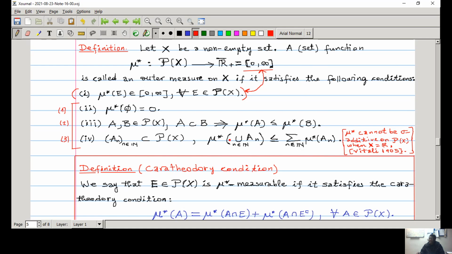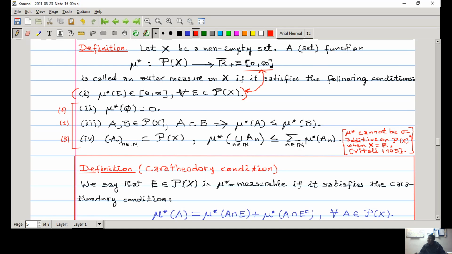So mu star of the union of all the A_n is less than or equal to the sum of mu star of A_n.